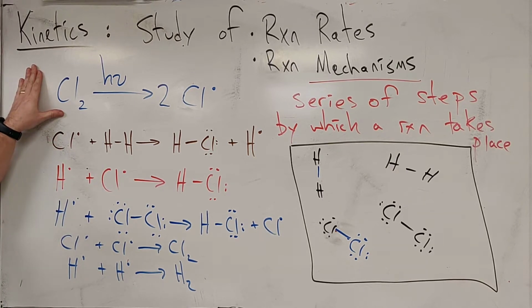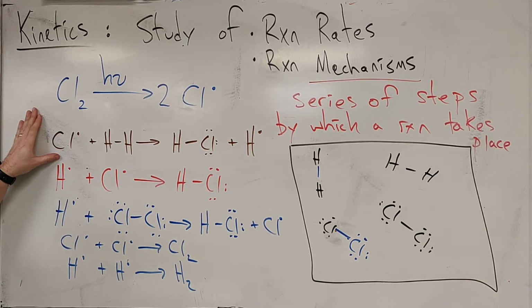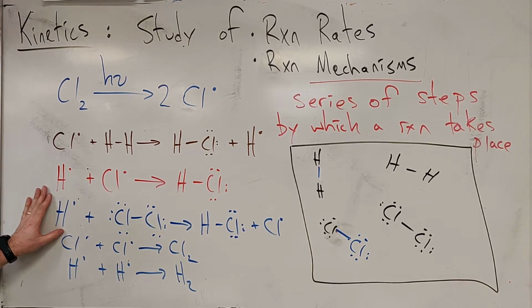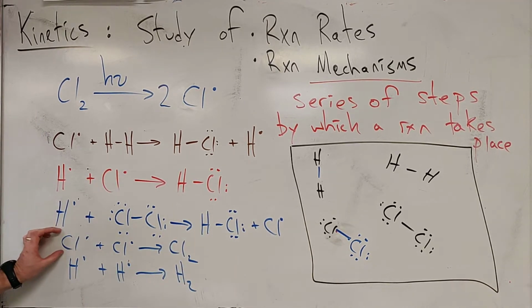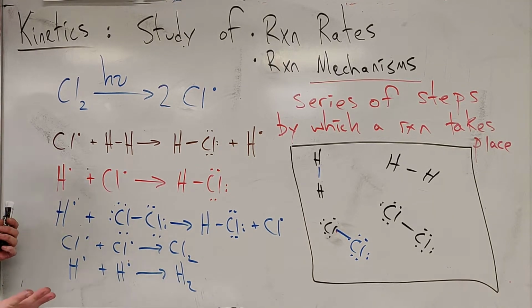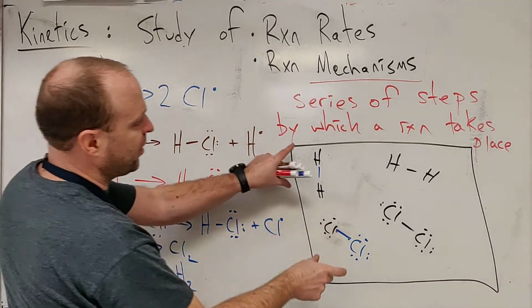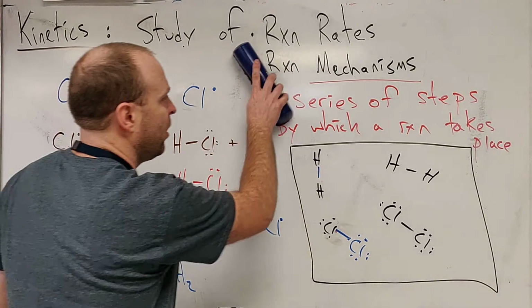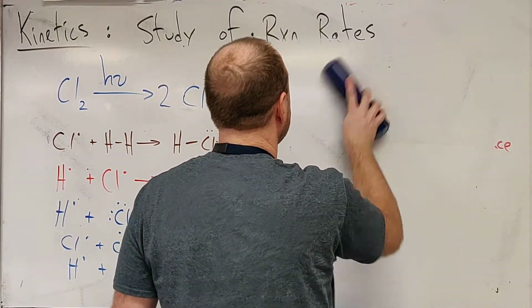This started the reaction. We've got a name for that. This allows the reaction to continue, and we've got a name for that. This ends the reaction. This isn't going to continue past that. This has a continuation possibility. This is going to end it, and this is going to end it. So let's talk about the terminology for these things. I think that these steps, these little pieces, are more feasible than this bumping into this and bonds just falling apart for no apparent reason. There's got to be energy involved, this bond energy required to break it, and there's better ways to get there than others. So let's look at some of our terminology here.